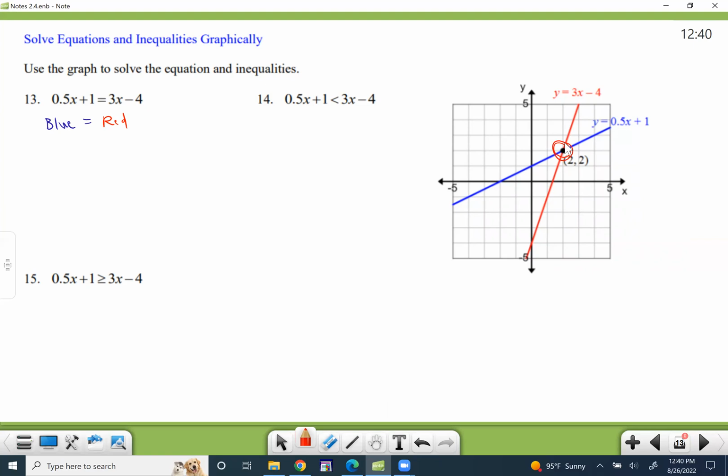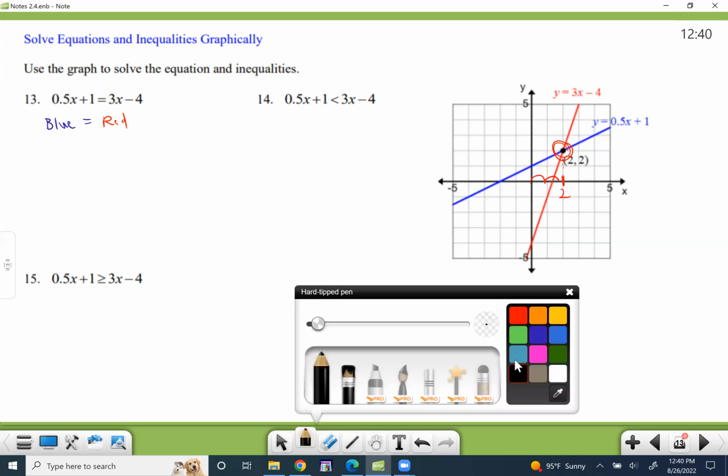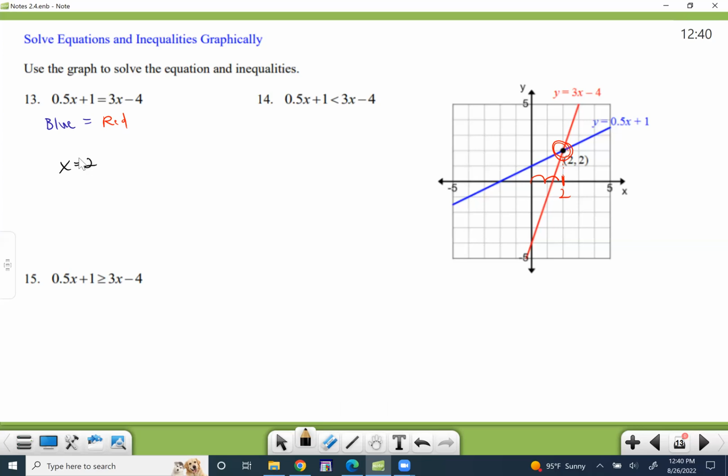So I'm going to trace it down to the x-axis, and right there, that's the, what, 2? 1, 2. So x equals 2 there. That's my answer. How quick that was. If you plugged in x equals 2 into the equations, they should work and satisfy that equation. Now you're only giving me an x value. I have some students who will give me the ordered pair. They'll be like 2, 2. That's where they equal each other.